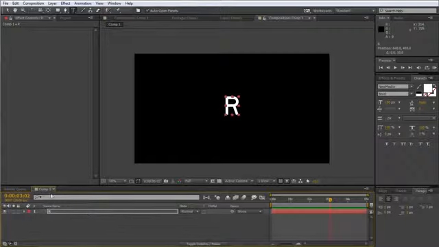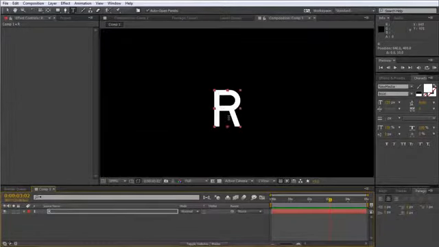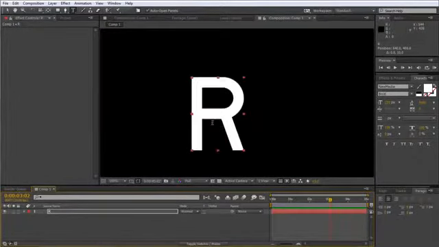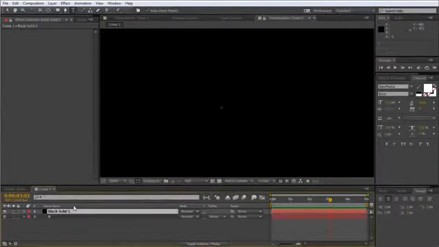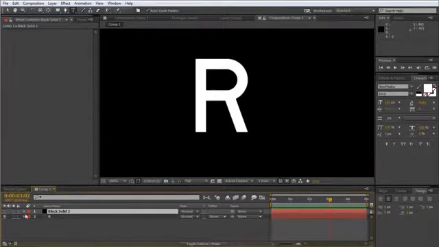One thing to note with this technique is that it will work better when you have smaller letters, or when you're looking at them from a distance. You will see what I'm talking about later as we go through this. But okay, when we have the letter, we can create a new solid, and I'm going to hide this for a moment because I want to see the letter below it.